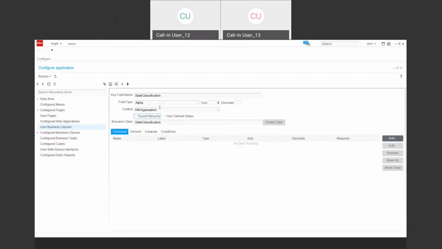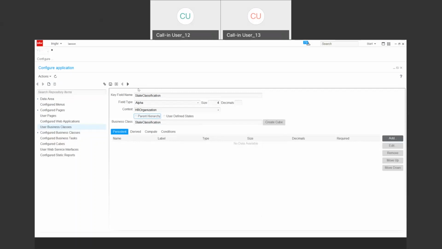The HR organization is like our Lawson HR company, so company 1. Tying this into a context, each state classification that is defined belongs to an HR organization, and that's not something the user has to decide when they create records. It will be inherited from the user context. Whatever HR organization the user belongs to, as they're provisioning or viewing state classification records, it will automatically filter by that organization. Typically, customers just have one HR organization, and this will handle the defaulting automatically.